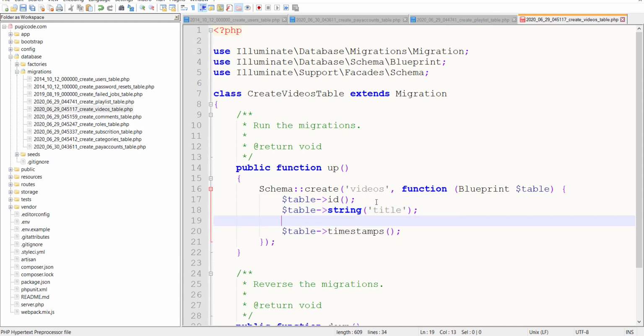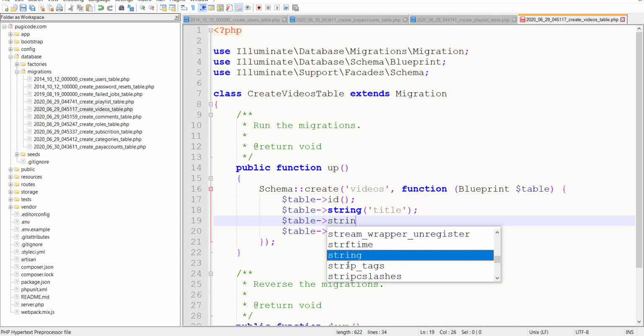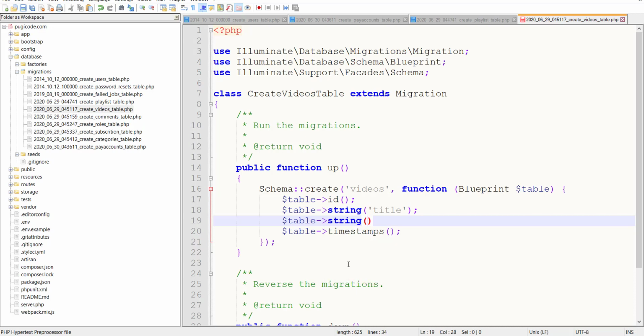And then what do we need next? The image, so which is going to be table string image.